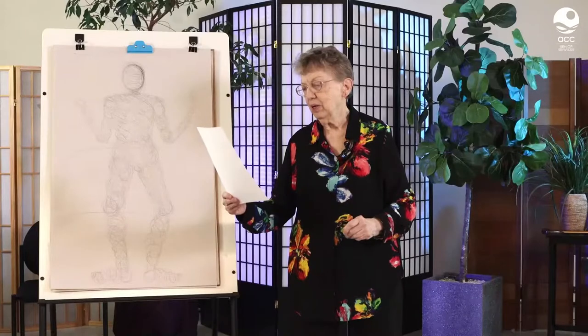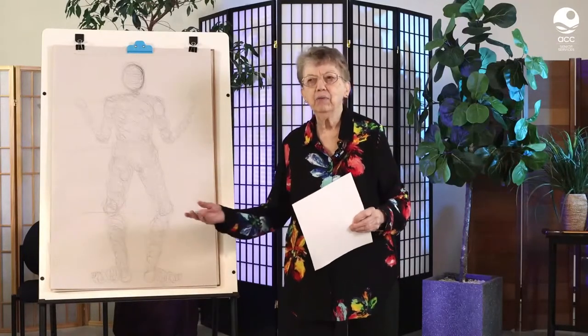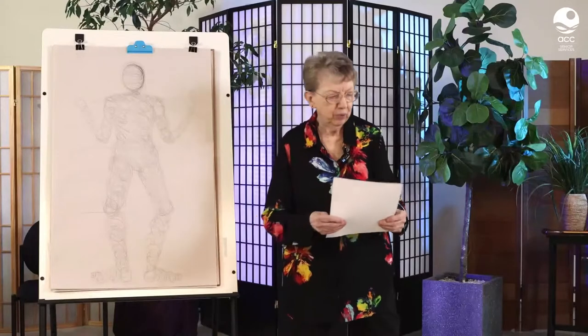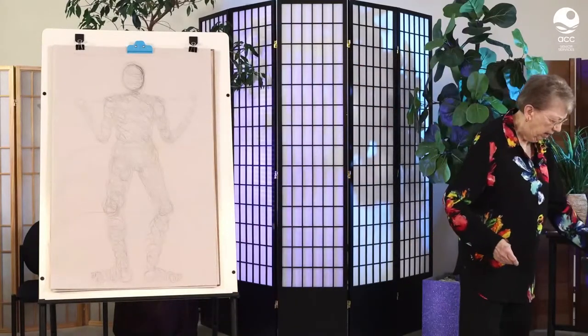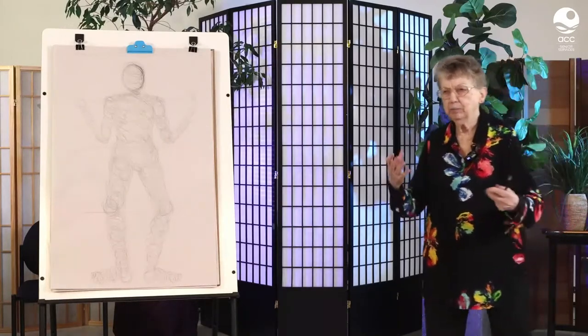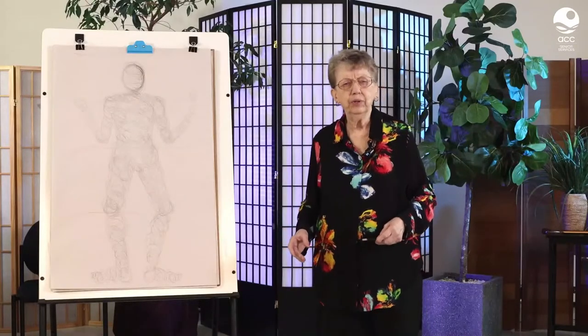We will also, I write down here that you'll need a small set of colored pencils. However, this morning I discovered I have enough to possibly share. But if you do have your own personal set, that would be very good. All right, let's get into it. Again, I have pre-sketched. So if you'll take one sheet and put it onto your board.